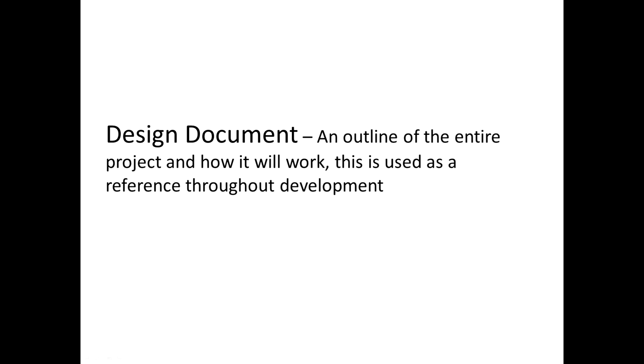In software, we usually do planning by making something we call a design document. A design document is going to be where we describe every single thing that's going to be in the game. This is important so we have a basis on what we need to do for this project. It's basically going to be the blueprint for making the game. So we want every single detail of what we need to do in this document.